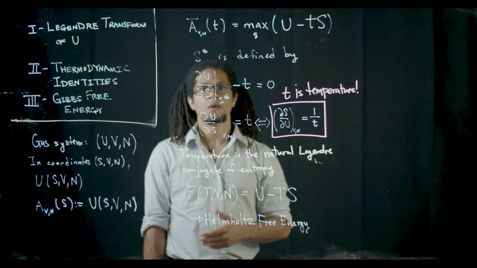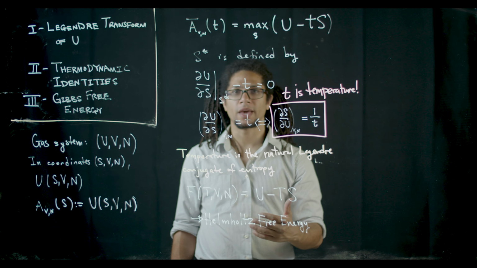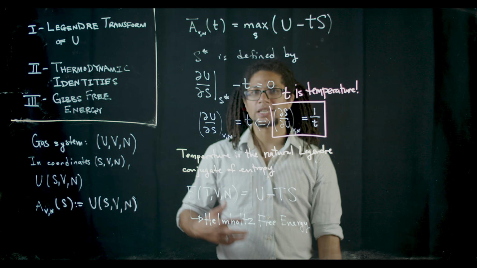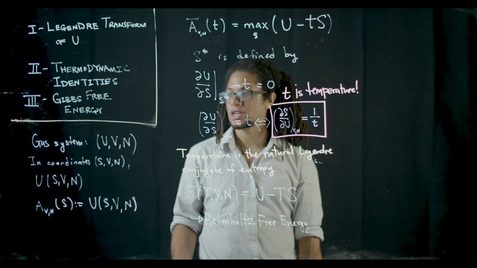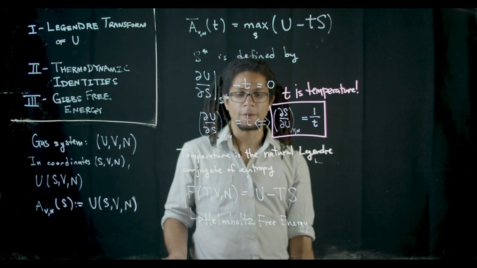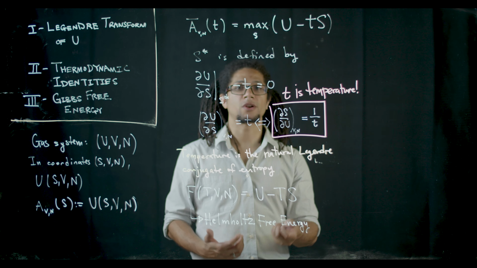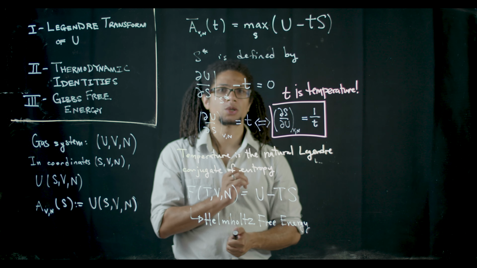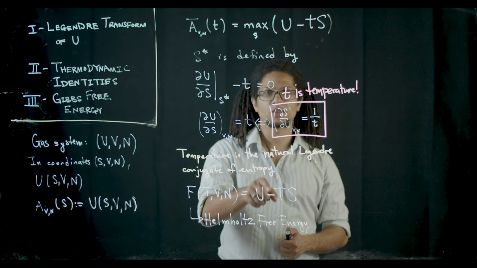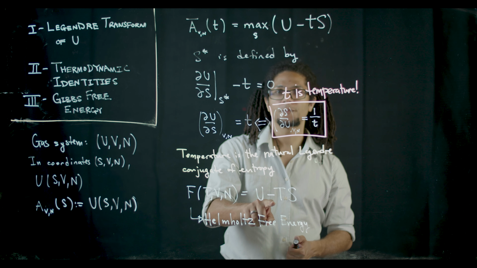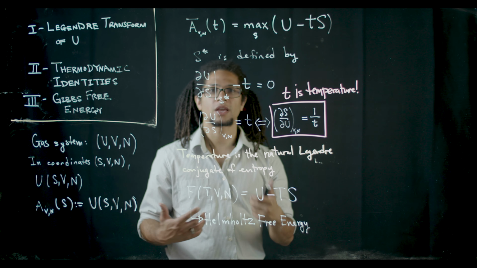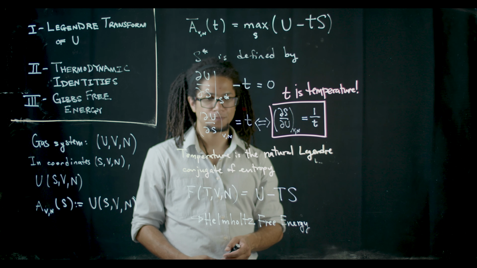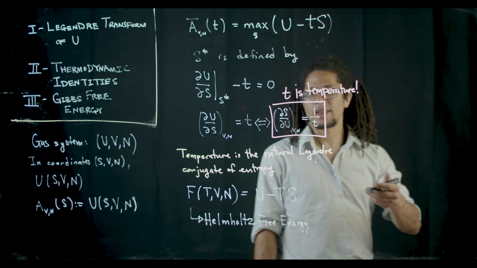Okay, wonderful. But there's no reason that we had to pick S as the coordinate to transform. Notice that exactly the same thing could have been done with V or with N. And in each case, we would have gotten a slightly different expression. Now for V, we do need to make one small change, which is to define the Legendre transform with a plus sign here, because again, we have this ambiguity where pressure is really kind of the negative of what it ought to be. So let's go ahead and try that.